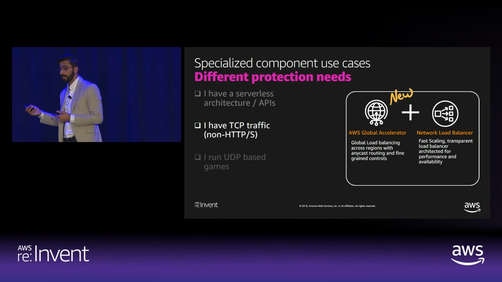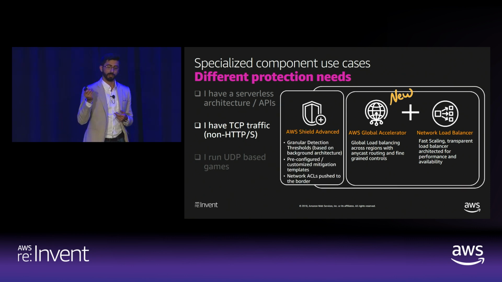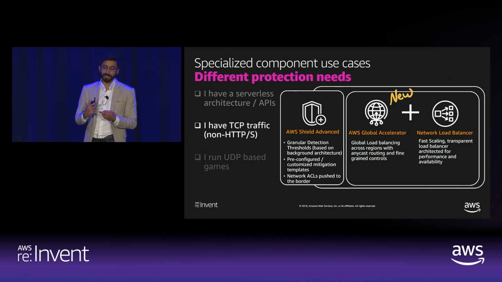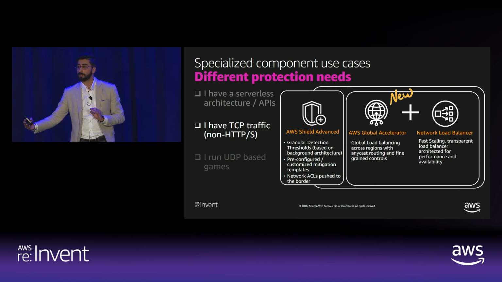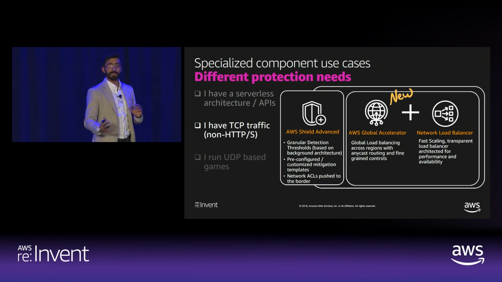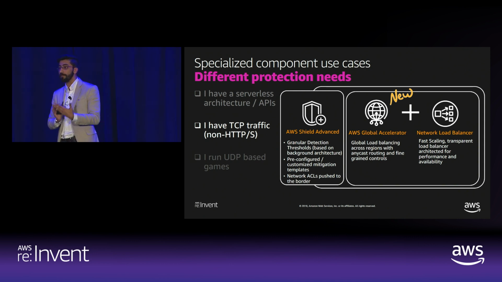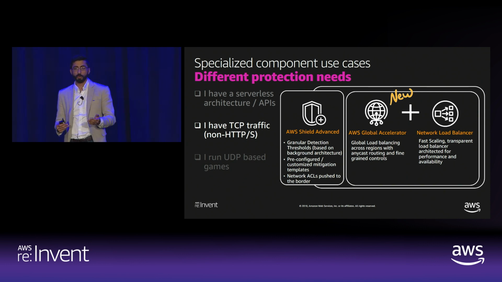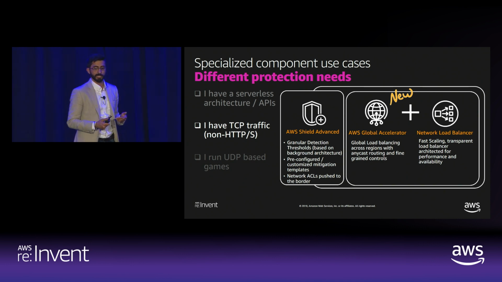And I also want to announce that on day one, since yesterday, you can protect your AWS Global Load Balancer with Shield Advanced. So you're getting all of the goodness of upgraded DDoS protection, but you're also getting granular detection thresholds. That's based on background architecture. That means we take the heavy lifting of going back and looking behind your Network Load Balancer, looking at the architectural choices, what is the size of the instances that you're using, and then tweaking what a DDoS means for you accordingly. You can then obviously work with us, either use the pre-configured mitigations that are automatically turned on, or we can help you create customized mitigation templates as well.